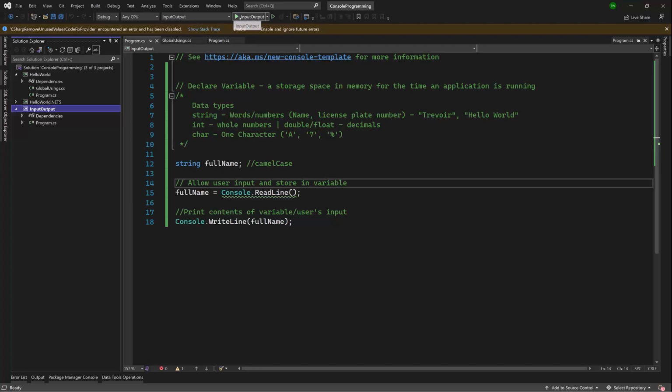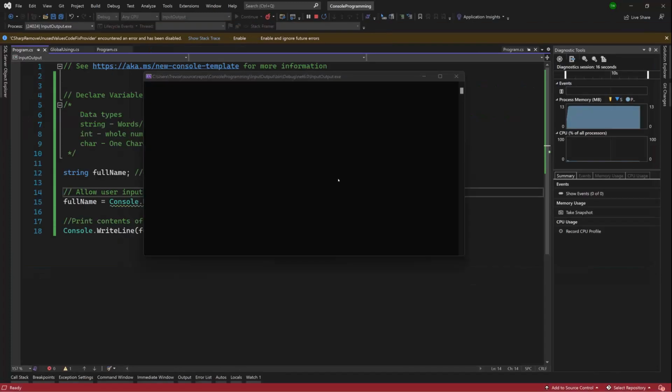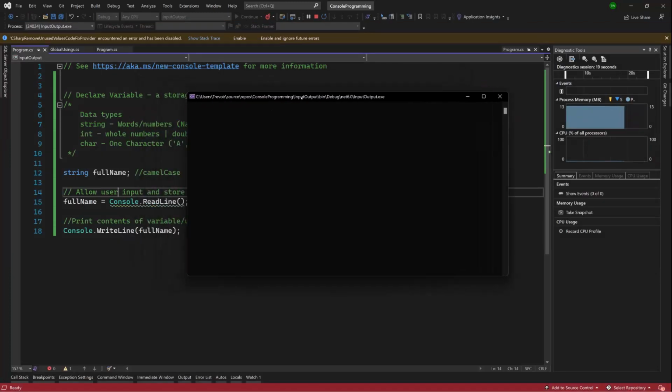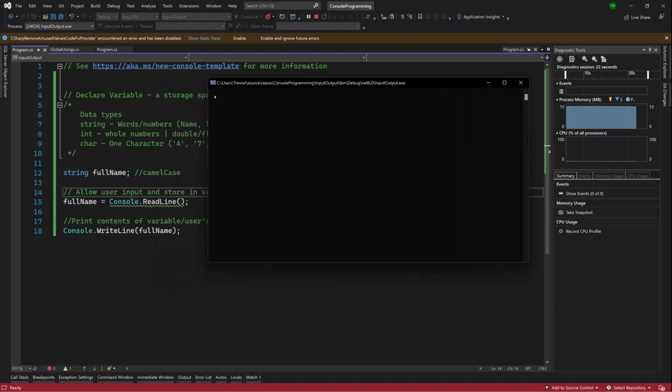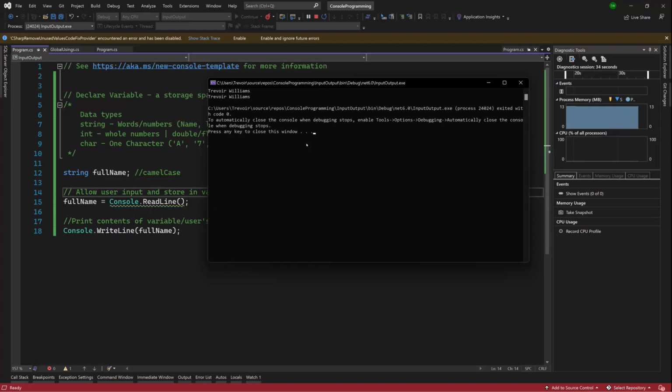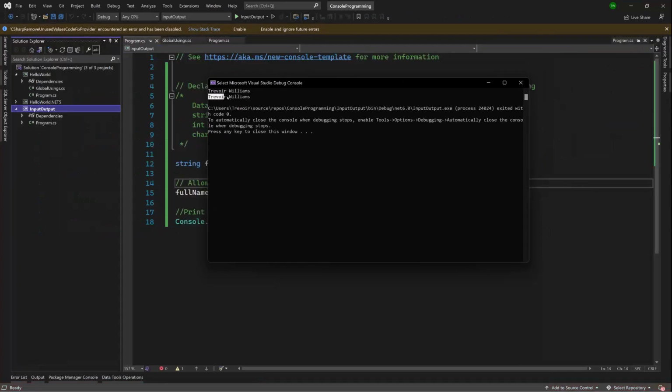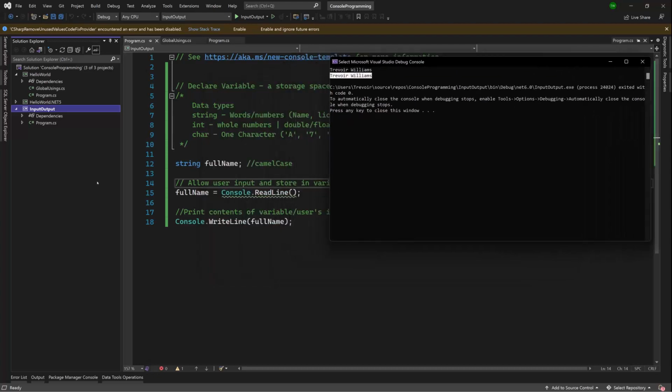All right. So when I press the play button, notice that the console is on the screen and it's just blinking. Okay. Why is it just blinking? It's not printing anything. It's not proceeding. One, it created our variable, sure, but it's also waiting on input, right? So if I put my name and then press enter, it will proceed to print to the console, and then you notice it stopped because that's all I told it to do. Wait for input, print, and then you're done. So this second line is what it is printing. This is what I entered.